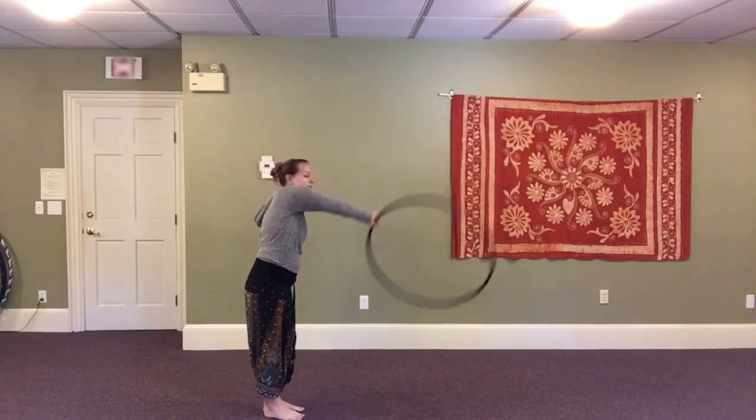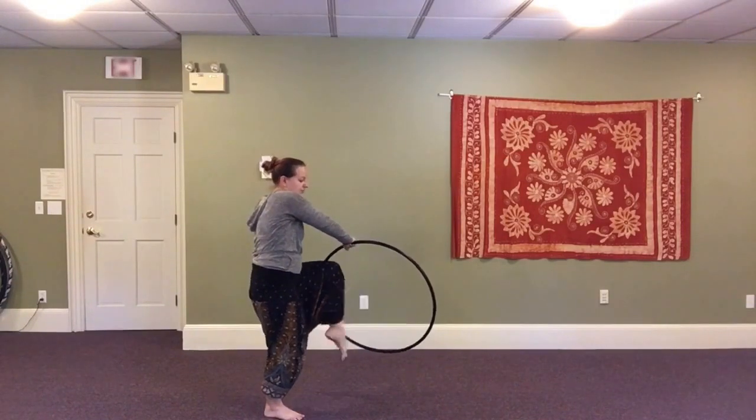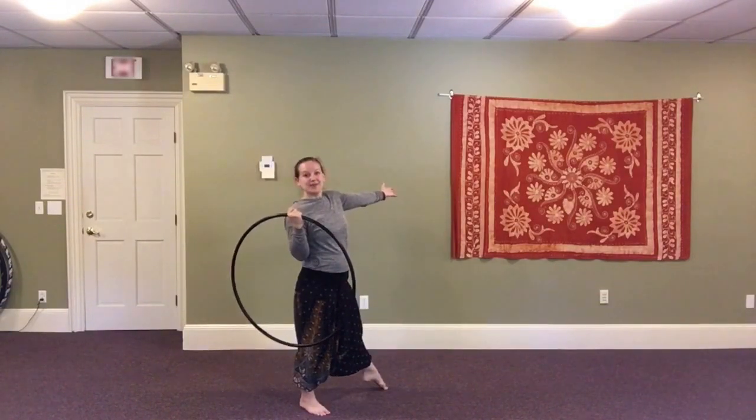So as the hoop goes across our body, stop it. Notice how the thumb is leading. The opening is right here. So I step through with my left foot and then my right, lift the hoop up and over my head, and guess what? We're back at the beginning.